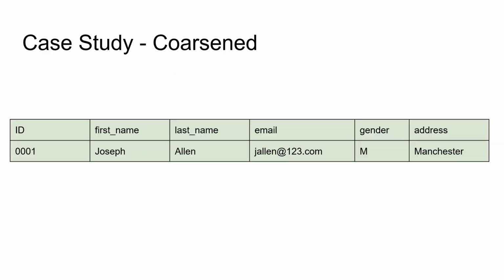So for the purposes of this study, all we need to know is which rows of our data are in Manchester and which rows aren't. There's only one row, and that one row is in Manchester. So now we can answer our research question: what gender are the individuals of Manchester? And we get 100% male. It's not a great study. It's not a great data set, but we've somewhat protected this individual. We don't know their address now, which we would have done before. We could kind of make this research reproducible in that regard as well.